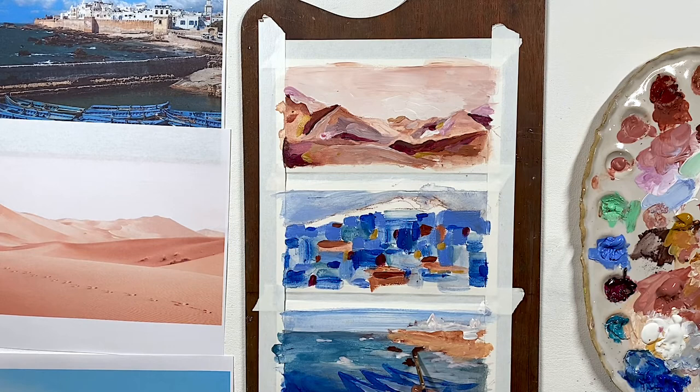Go in different directions. Don't go in the same direction for everything, unless you want that long seascape to go completely horizontal, and you want that effect. But the buildings here, they're all in different directions. They're side by side. I want to make sure that my brush strokes are going, you know, left to right, up and down, right to left, which will even look different, just to really create some movement and life into these landscapes, even if it's something like a building that's not going to be moving.